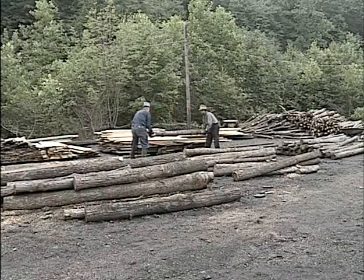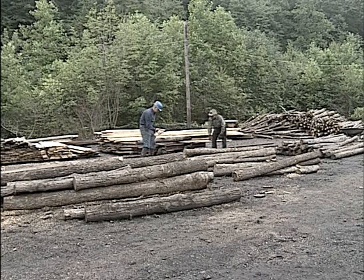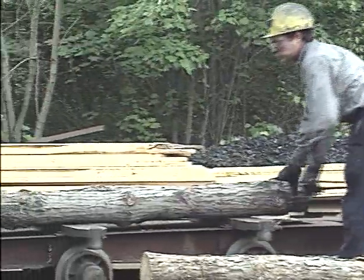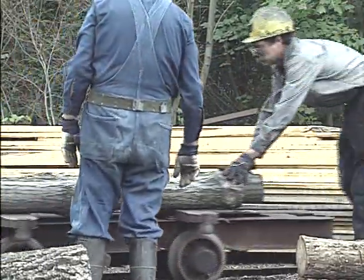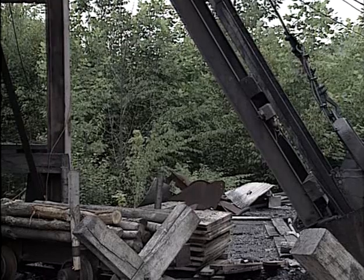What Buzzy and Bob have done, they have selected three pieces of timber from the timber supply, and they are loading the three pieces, which are going to be two legs and a collar, onto the timber buggy to take to the site where the cutting and preparation is to be done.